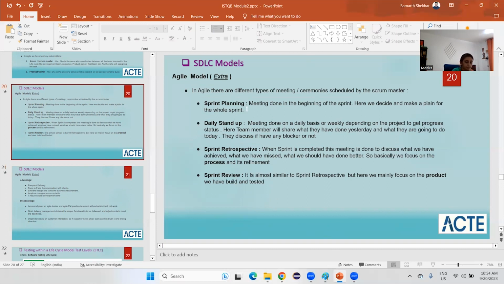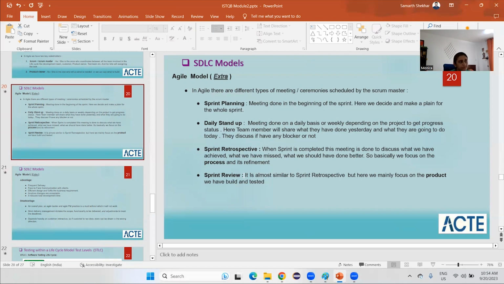After the sprint planning we will start working, and when we start working we will have daily stand-ups. Daily stand-up meetings are done on a daily basis or weekly, depending upon the project. The main agenda of this meeting is to get the progress status of each and every individual. Here the team members will share what they have done yesterday and what they are going to do today.